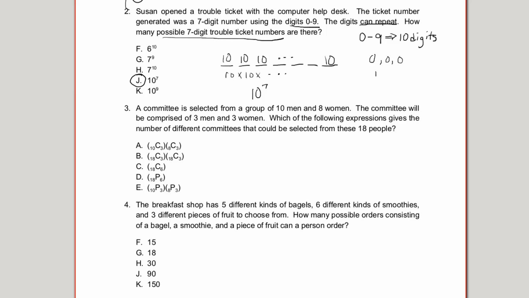So when we glance at our answer choices, we see that combinations are indicated in choices A, B, and C with the capital C in that notation, and permutations in D and E, which is indicated by the P in those notations. So that's what we have to determine. First of all, are we talking about a combination or a permutation?